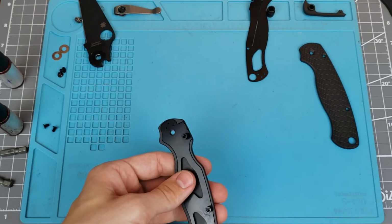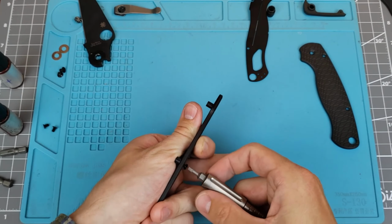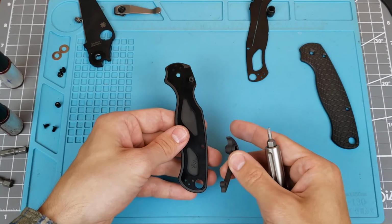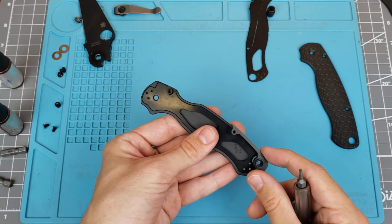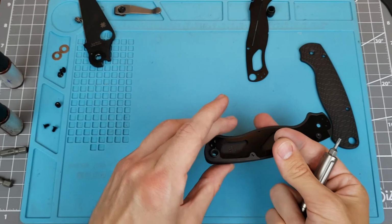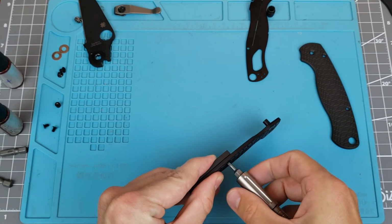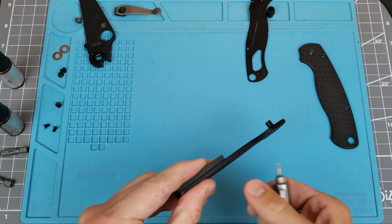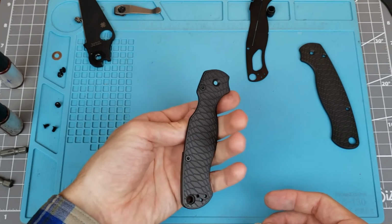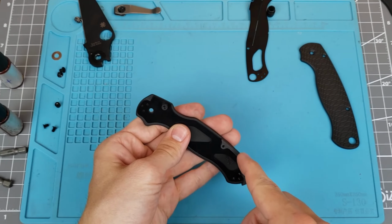So I have my standoffs. Oh, actually, you don't need this second standoff. That's the great thing about this backspacer, is it takes the place of this lower standoff, and it takes the place of the lanyard tube. So just pop that on here, and then screws directly into it. Perfect. So I have my first scale complete. Got lanyard with the backspacer in there.